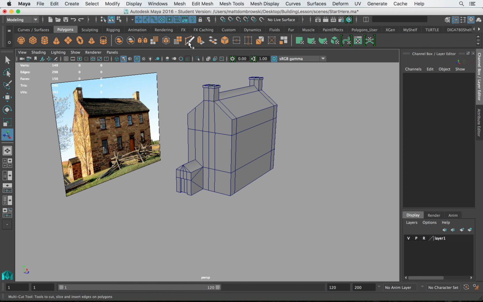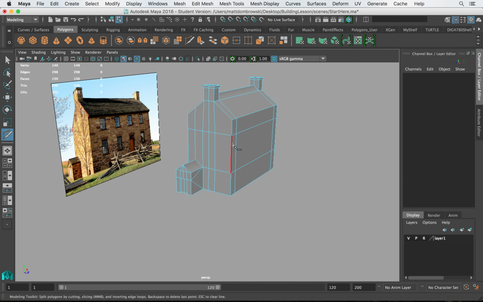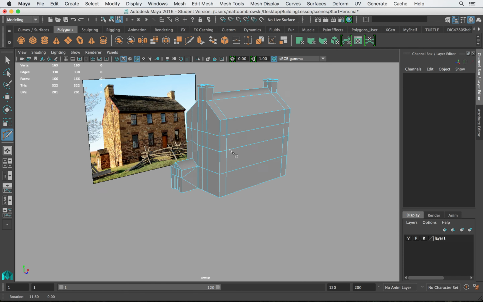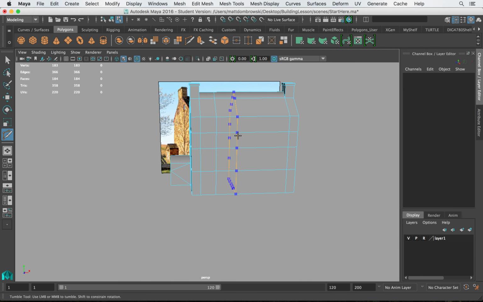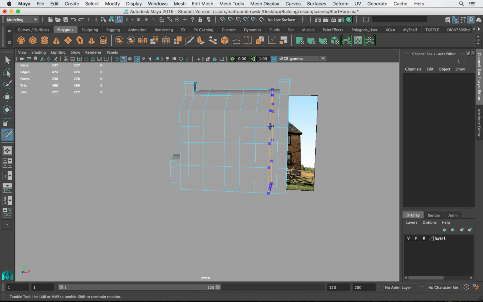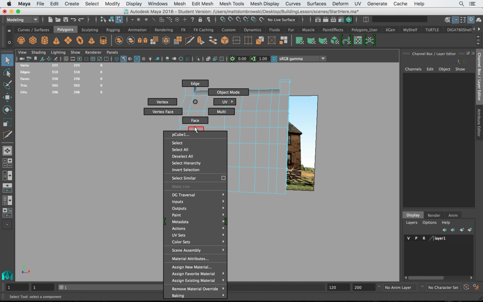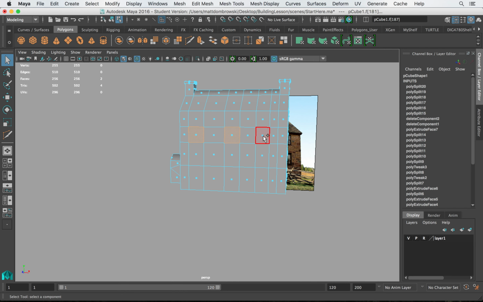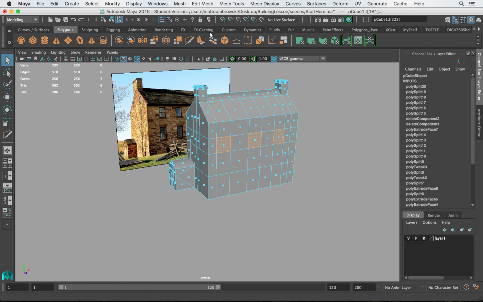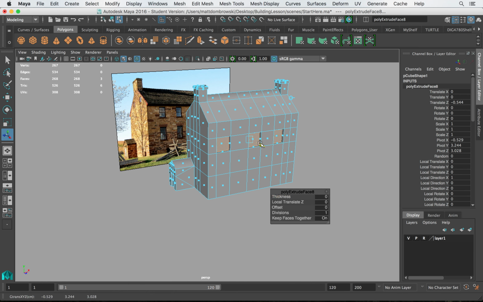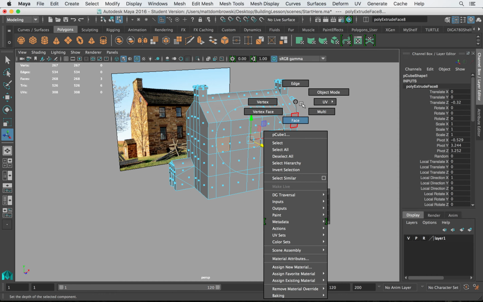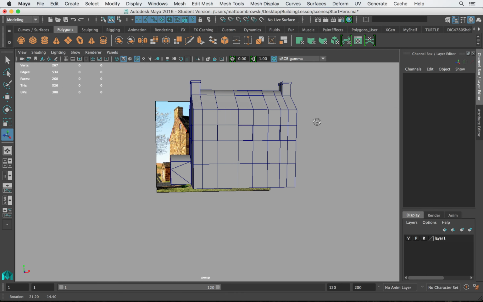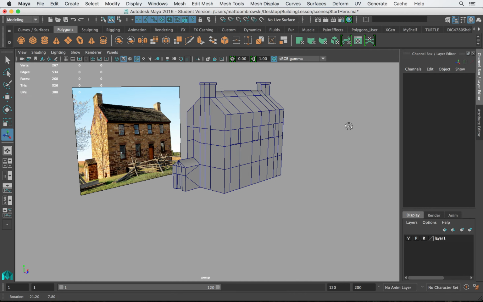So the same thing goes with the windows. Again, we can use our multi-cut tool and the control key and kind of figure out where our window shapes are, and then build in the edge loops for the windows like so. We can grab the multiple windows, and I'm not even looking at the picture now, I'm just showing you how to do a window. Hold shift, go to extrude face, center those pivots, pull them in. Check that out. Now we have some windows. So kind of a pretty neat process.